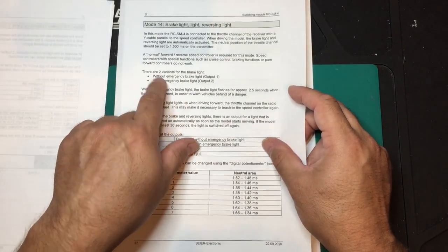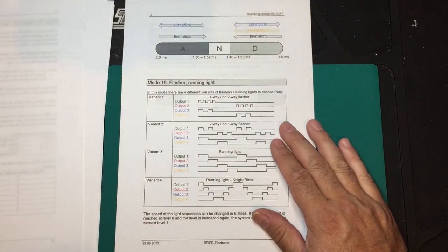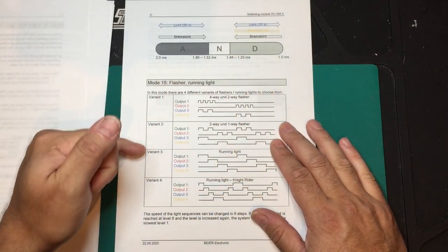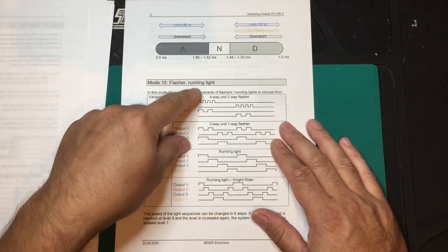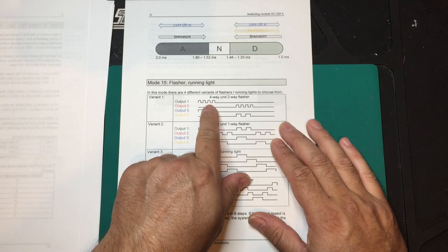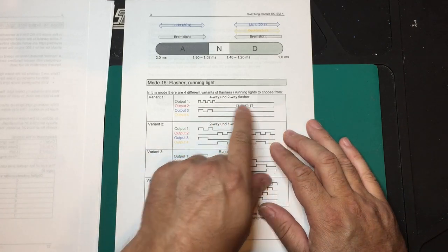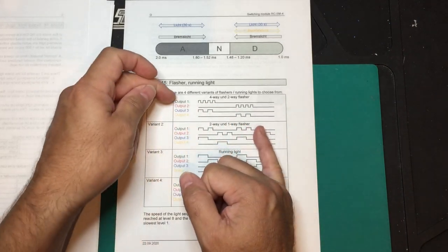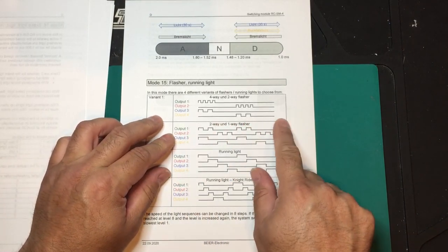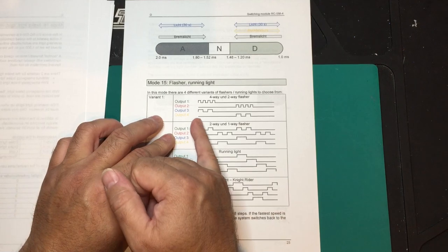And then on here we have variance as well. So this is very interesting. Here we have the variance control. So the variant 1, 2, 3, and 4. Now this may look very daunting, but basically this suggests that this light is on, then off. But as it goes through, you can see all four outputs. So this sequence will repeat. So this is like a beat or music.